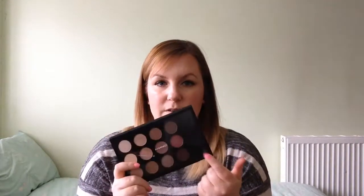And I've been loving playing with these colours this month. I'm almost done with filling up my MAC palette. I've got 3 more to get. I've just been playing with all my new colours and creating amazing looks, and I really, really enjoy MAC eyeshadows. I didn't think they would be as nice as they are because I thought nothing could compare to Urban Decay, and Urban Decay are still my favourite, of course, because I love Urban Decay, but MAC are also incredible.